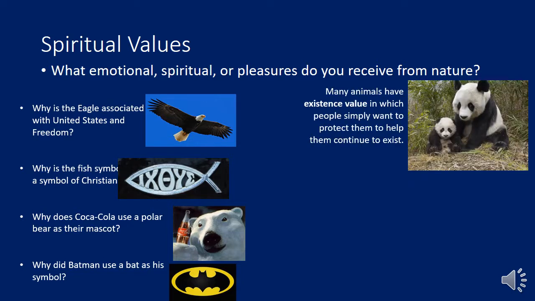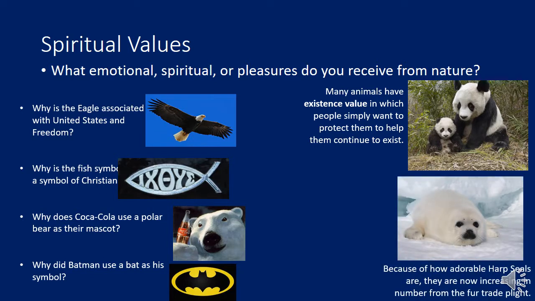Many species we have a strong emotional appeal to, say like a panda bear. I mean, who can look at a panda bear and not think it's cute? They're awesome, right? So you're looking at the panda bear and you're like, oh, they're cute. When we have this emotional connection, they can have existence value, right? So we really care about them. We're like, oh crap, pandas are going extinct. We should give $5 to help save the panda. And so people just want to help protect them to continue to exist because we like them.